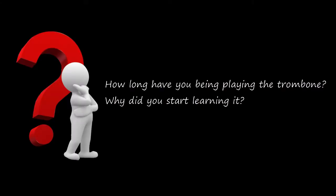How long have you been playing the trombone, and why did you start learning it? This is my main instrument — I've been playing it most days since I was nine. I originally started on the trumpet, but I just love the trombone so much — the sound it makes and the versatility. It gets to play tunes but also bass lines, fulfilling a role similar to a bass guitarist in a rock band or a double bass in an orchestra. I'll give you a quick demonstration of what this instrument sounds like, so you can see just how different it is to a trumpet or French horn.